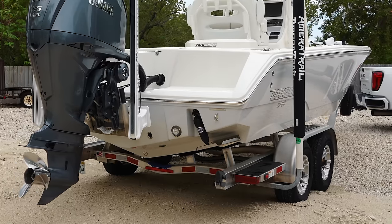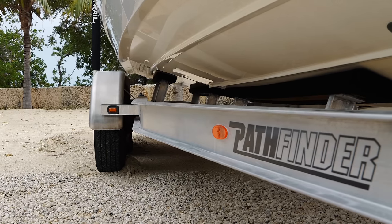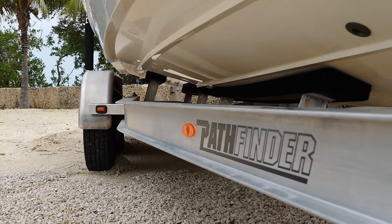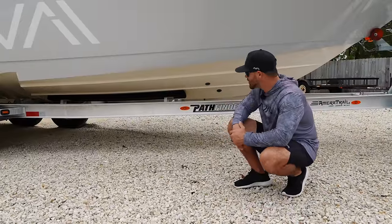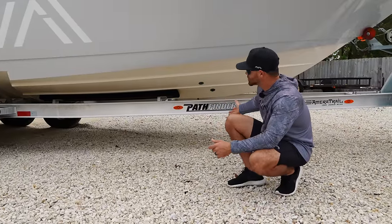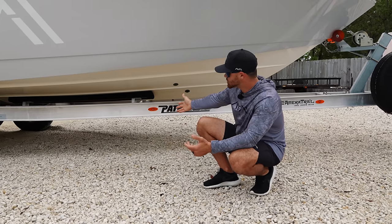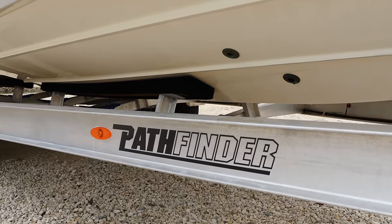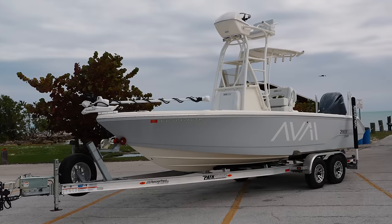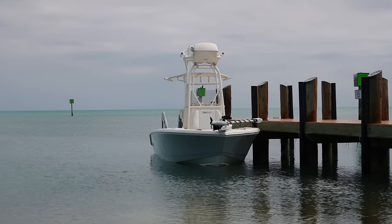Sitting on an Ameritrail trailer, which is what we've chosen every single time. I do a lot of things myself, and especially with the baby girl coming, I'm going to be on my own more now than ever. So having a nice trailer like this Ameritrail is really important to me — they use all top quality components, so I'll get a longer life out of this trailer. Ultimately, if your trailer's not working properly, you're not getting your boat to the water, and if you can't get your boat to the water, you're not going out that day.